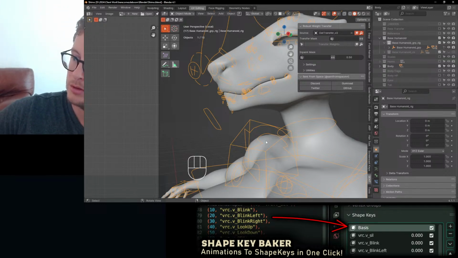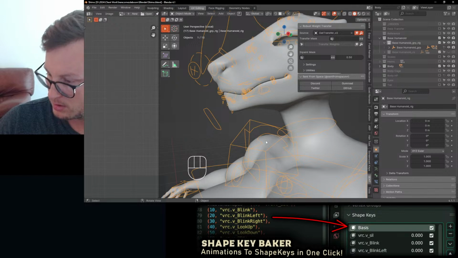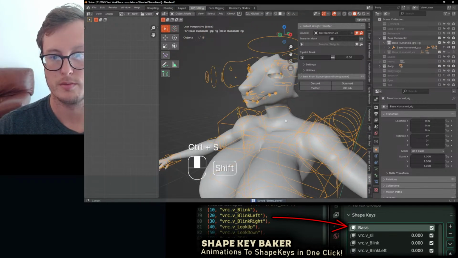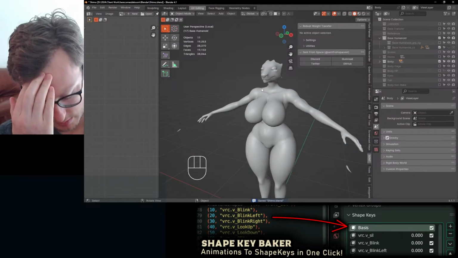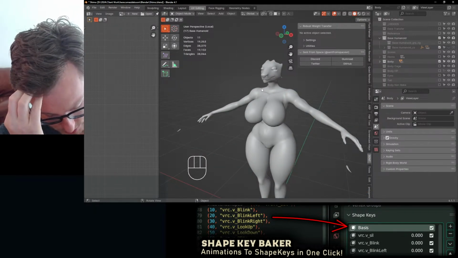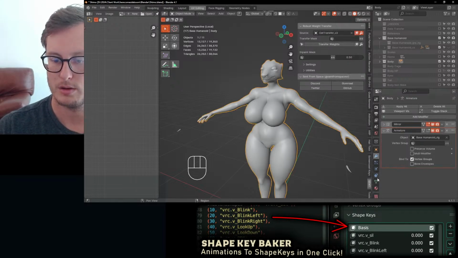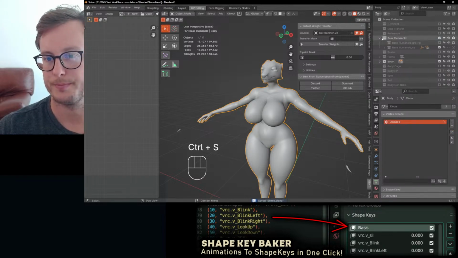I think I can do add that. We want to do that.